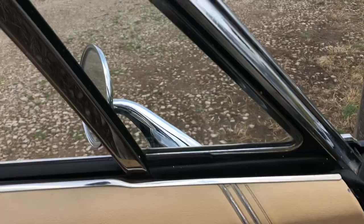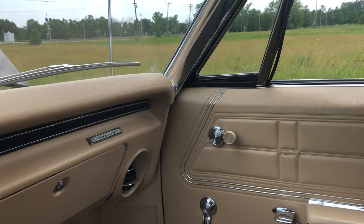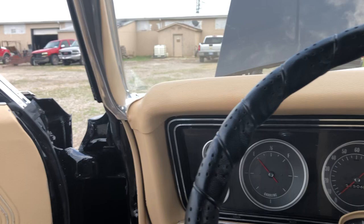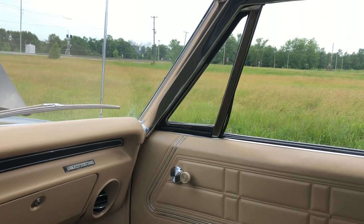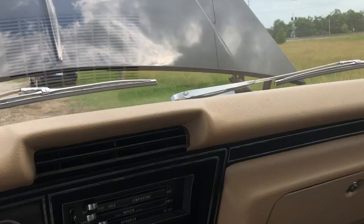Coming up to the interior — the original Hero 1 interior, I don't know if many people knew this, but it was blue, and then it was sprayed with buckskin. That's what we've done. We got lucky that the original door panels were blue, so we left them even though they're warped, because they were the original door panels. It did need a new headliner, so I ordered the correct headliner in blue to keep up with our theme. If you ever get to see Jensen's car and look up, you'll see blue rubbing through in some areas.